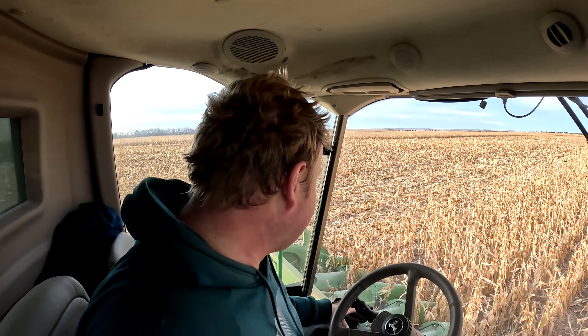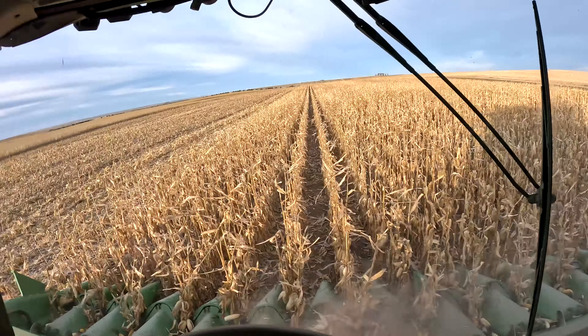Back at the combine again. This morning we got greased up, fueled up, windows somewhat clean, and we're back to rolling before nine o'clock. Got mom in number three. I'm in number one because it has the auto steer issues, plus it has the older head on it. Number three has the new head and auto steer's working flawless — and besides, that's technically her combine. I'm going to tinker around with number one here. Hopefully we can get her to work through the rest of the season and hopefully they figure out what's wrong with the auto steer. Maybe we should just trade it and get a new one — it's old, it's wrinkly.